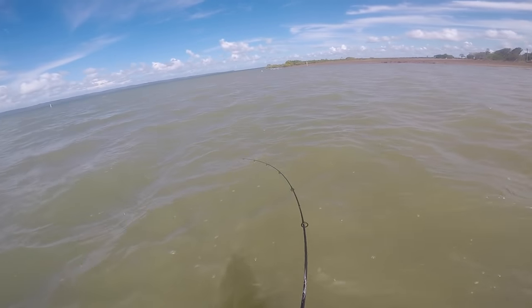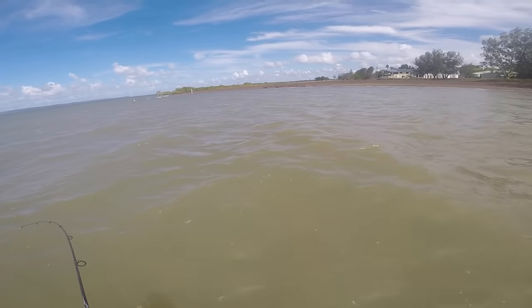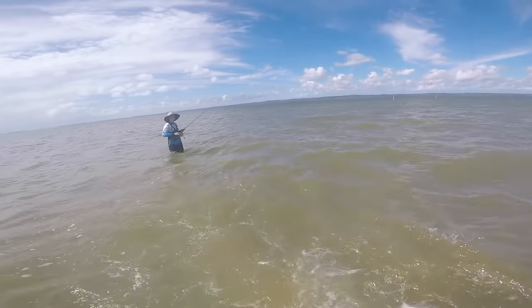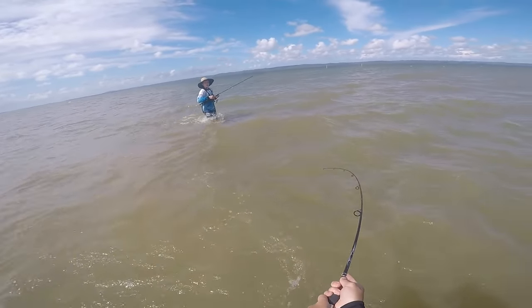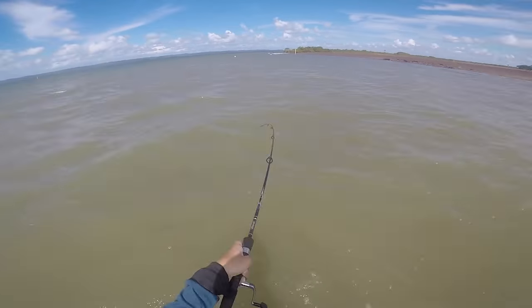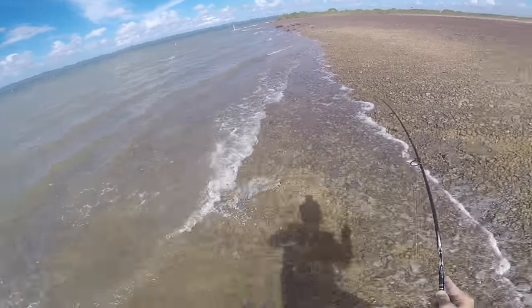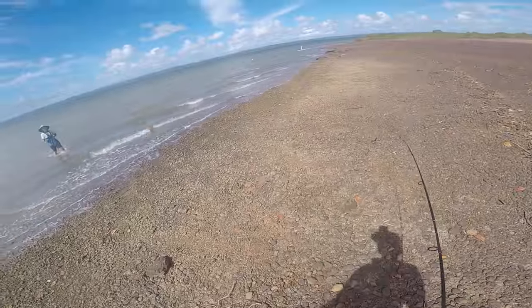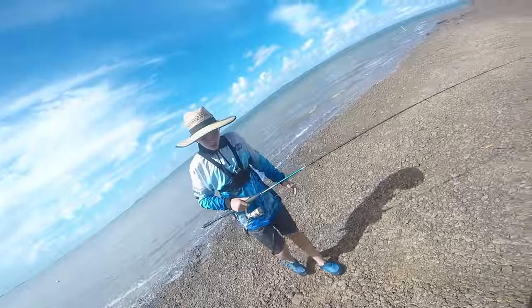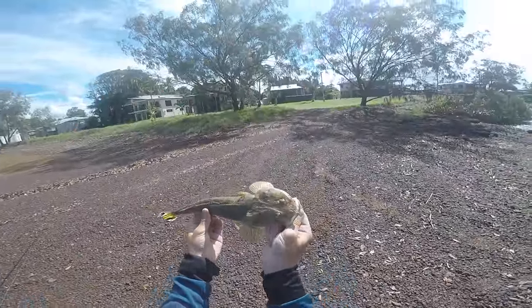I know how to catch a fish — I just don't want him to get off. Yeah boy! Is it a barbed tail? Yeah, it's a barbed tail. Dude, I think I stepped on a flatty when I was going — there's like a spike in my foot. There we go. That's a nice big barbed tail flatty. Let's go cook them up.